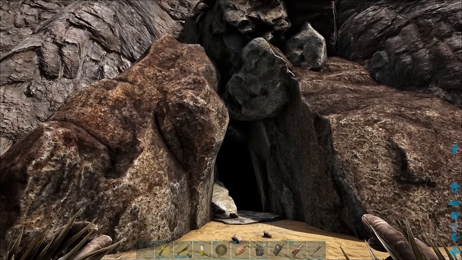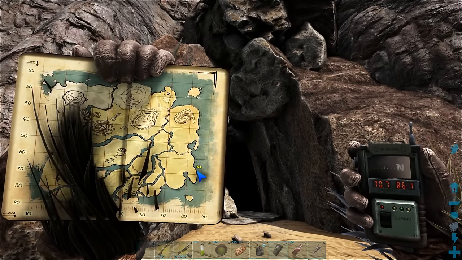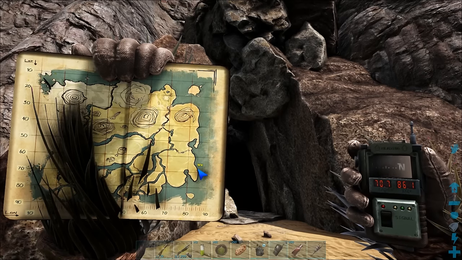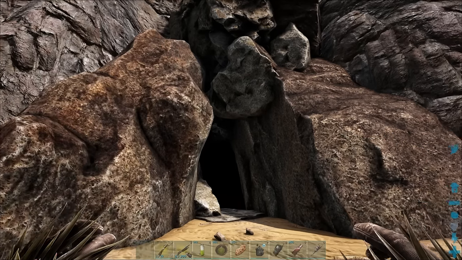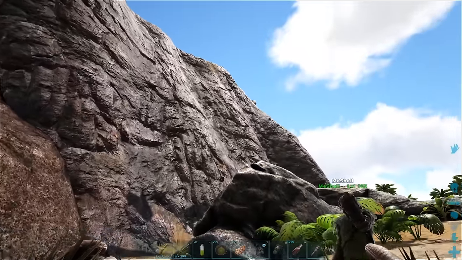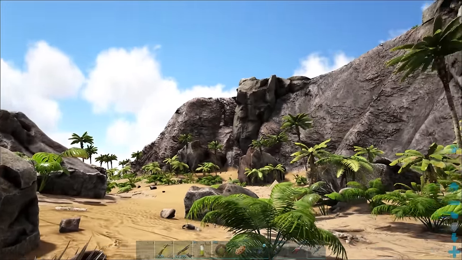Next is the artifact of the massive. This cave entrance is at 70 by 86, in the bottom right hand side of the map. I'll look around so you can see where we are. It's on the side of this cliff area. This cutout section.